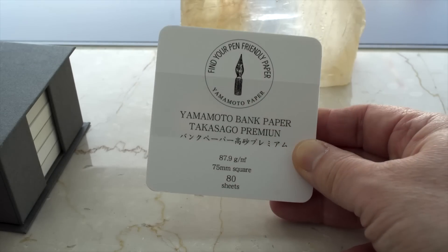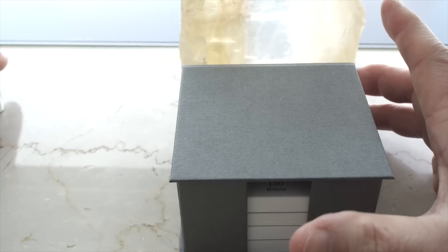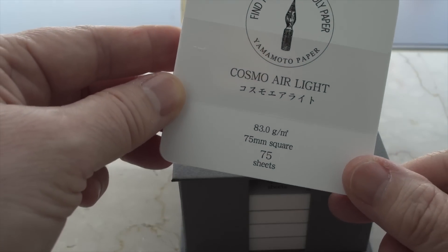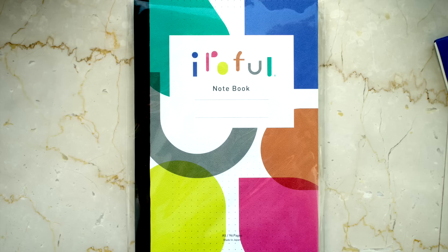There's just an enormous selection of paper, and I think it really showed this year that paper is becoming more important. People have specific characteristics they're looking for in paper. For instance, some people really didn't like the show-through on Tomoe River. I particularly like Tomoe River because I could dump all kinds of ink on it and it wouldn't bleed through to the next page. Cosmo Air Light has extreme ends — people either hate it or love it, it has a little bit of a spongy texture. And as an aside, Cosmo Air Light will not be continuing anymore. If you really like it, you can try Iroful, and according to some people, Iroful really is Cosmo Air Light.